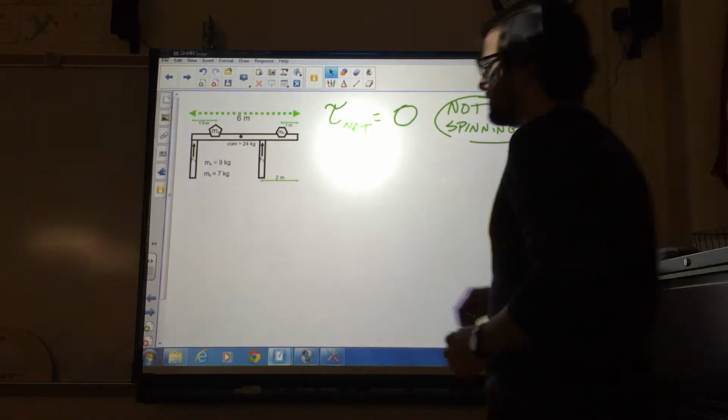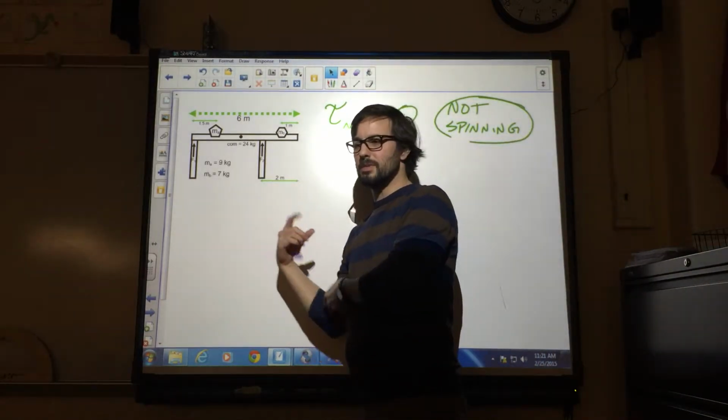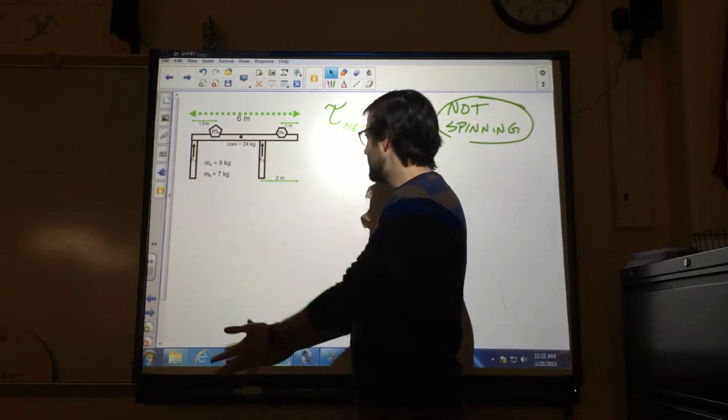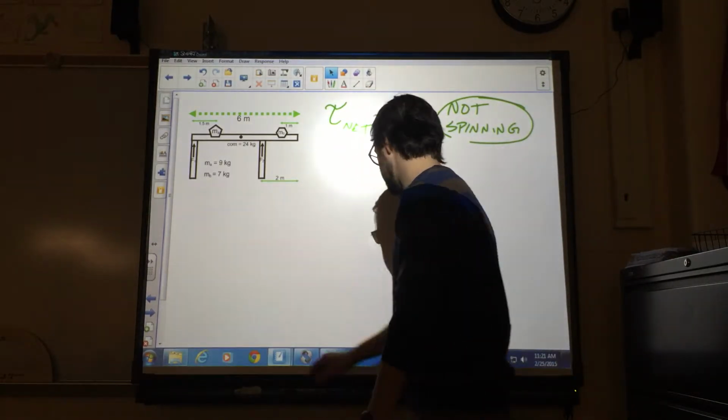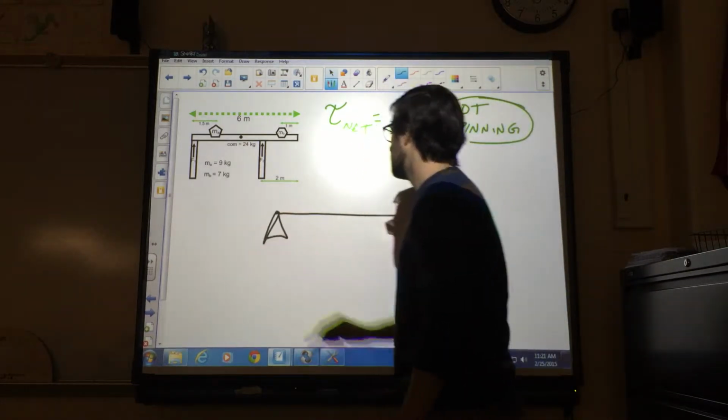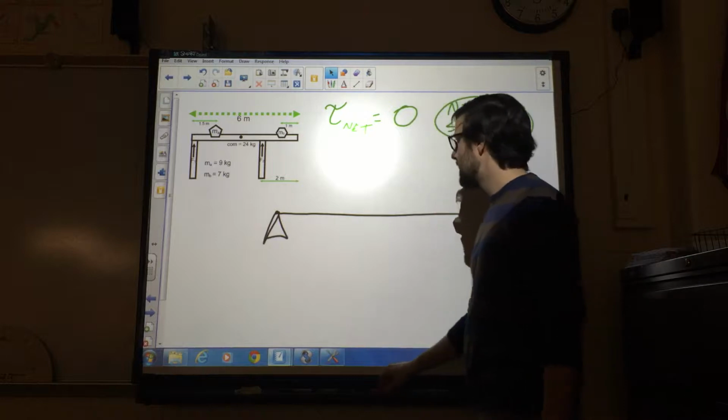I mean, you could place it at object 2, and to be honest, I'll probably show both solutions, but the easiest place to put it is object 1. That's probably most apparent. So if you place our fulcrum at object 1, what we're going to end up with is, so there's our fulcrum.